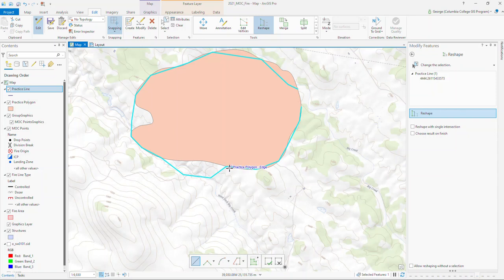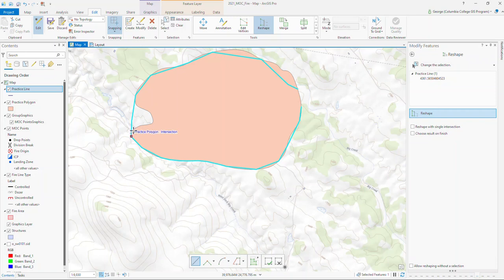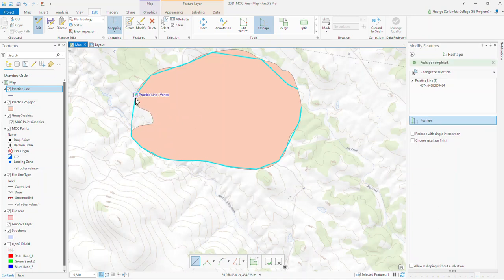So what you do here is you click at the start of where you want to reshape it. And so now I'm just going along the boundary where I wanted it, and then you double click, and notice how it just reshapes that divot there and brings it back in. And we can do the same thing here. Start over here and just run along the line. The snapping tool brings you right on the line. And there you go. Now I'll show you the other way to do it.